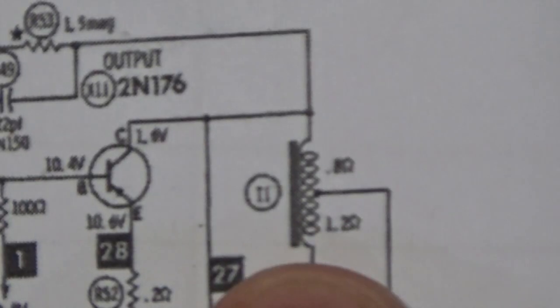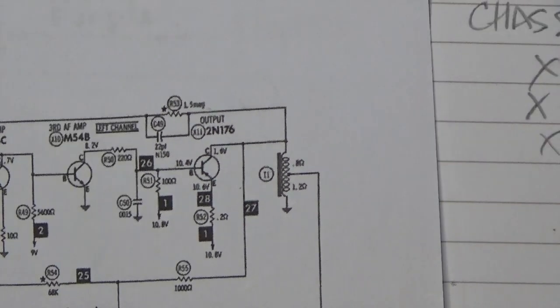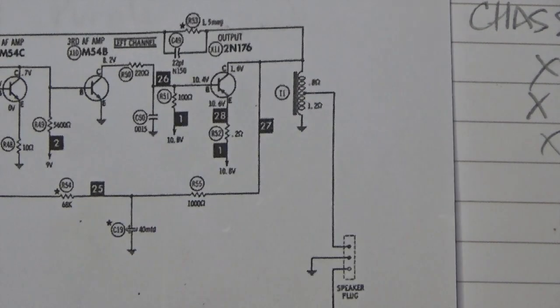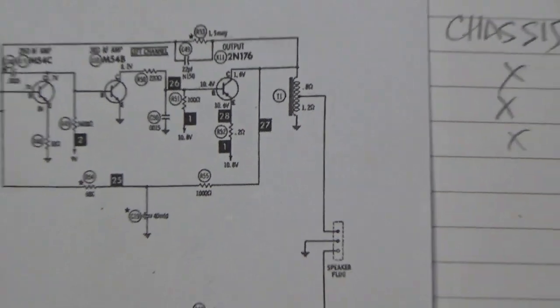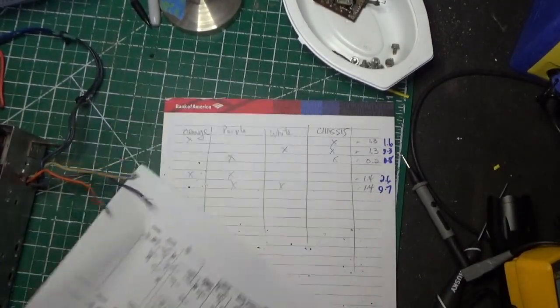I'm pulling my hair out going, if the output transformer, which is what these are right here, was bad on one side, it would usually be open. I wouldn't get a reading of 9 point something ohms. So I decided to do a little bit of experimenting and started poking around in there because you can't get to anything. And then all of a sudden the reading went to 20 ohms. I'm like, what is going on here?